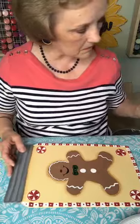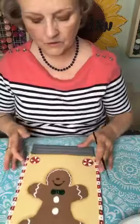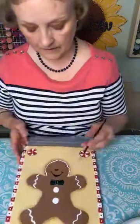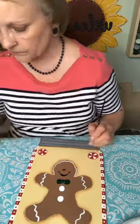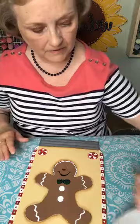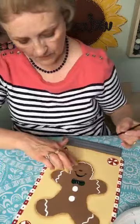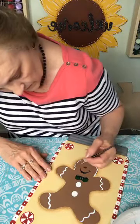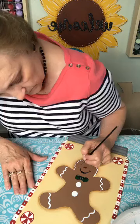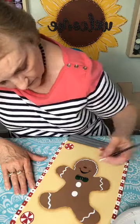Okay, now I'm going back to the zero low Cornell to do his eyes. And I like to turn him upside down when I'm doing his eyes because it's like doing a U. See how those eyes are just like an upside down U when you do it like this? It just seems to work better for my hand the way I paint. So again, we're going to outline it in black. I'm going to start on this side so that I'm not dragging my hand in this other one. We'll do his cheekbone. He's got a little hair sticking out of it there. We'll see if it works.